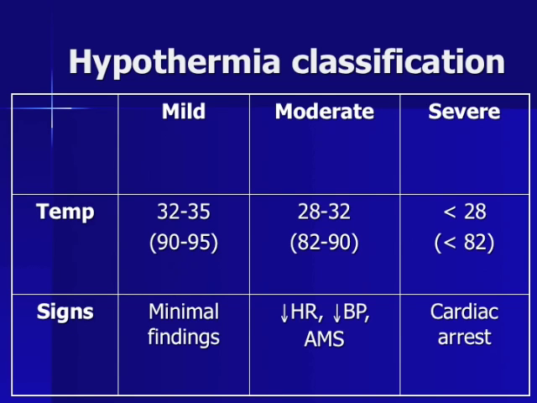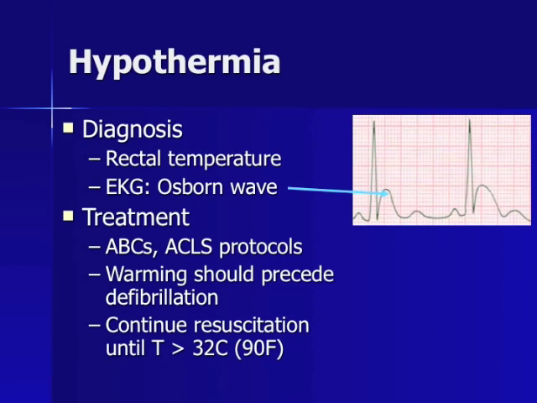The patient has hypothermia. Hypothermia is roughly classified as mild, moderate, or severe based partly on the temperature and partly on the clinical findings. Patients with mild hypothermia exhibit no significant vital sign abnormalities. Patients with moderate hypothermia are bradycardic, hypotensive, and altered. Severe hypothermia usually occurs when the temperature is less than 28 Celsius and is generally associated with impending or actual cardiac arrest. The diagnosis should always be made with a rectal temperature. Blood gas and coagulation studies may be falsely normal, as these assays are performed with blood standardized at room temperature. The Osborne wave is an upward deflection in the QT interval on EKG, but is not sensitive, specific, or prognostic for hypothermia.